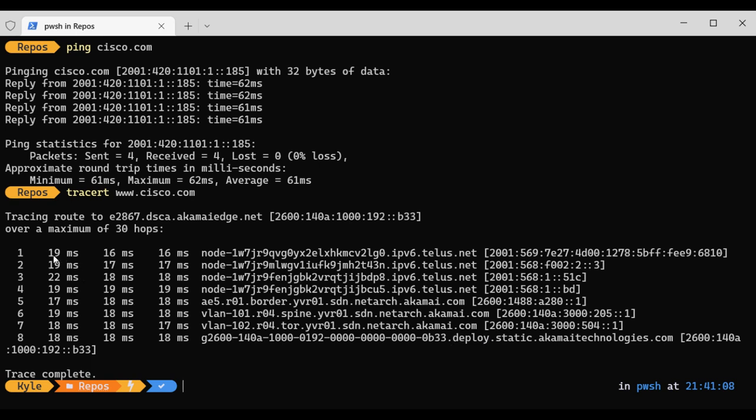Line 1 is us, and traversing the network is a good keyword to use. The way we're getting from 1 to 8 is by traversing through these different networks. And these routers in between, 1 and 2, 3 and 4, 4 and 5, a router is making a decision of which direction to take and which is the fastest route to take. So that's how you use the traceroute command in both Windows and Linux.